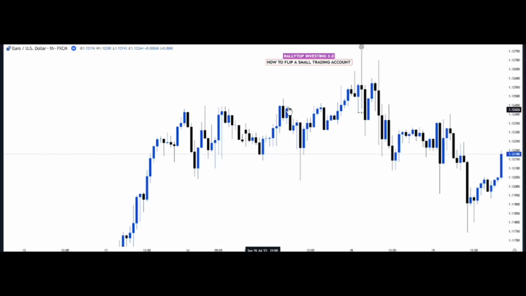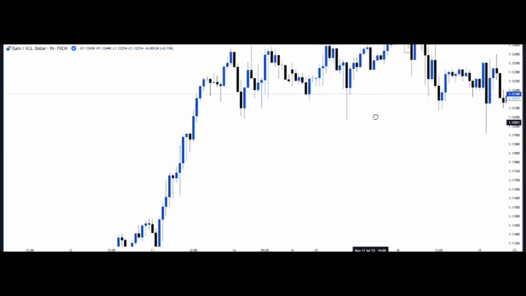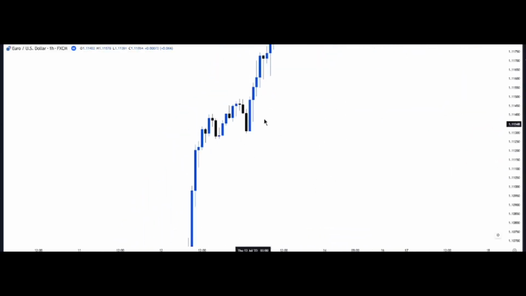But everything wicked. All right? No candle closed above this high. Everything wicked. So we cannot actually use this as our higher low. Or this one here, I think this is the lowest low. We can't use this as our higher low. So now, where is your higher low? Because we need that. Now, we have to go backward and look for our higher low.